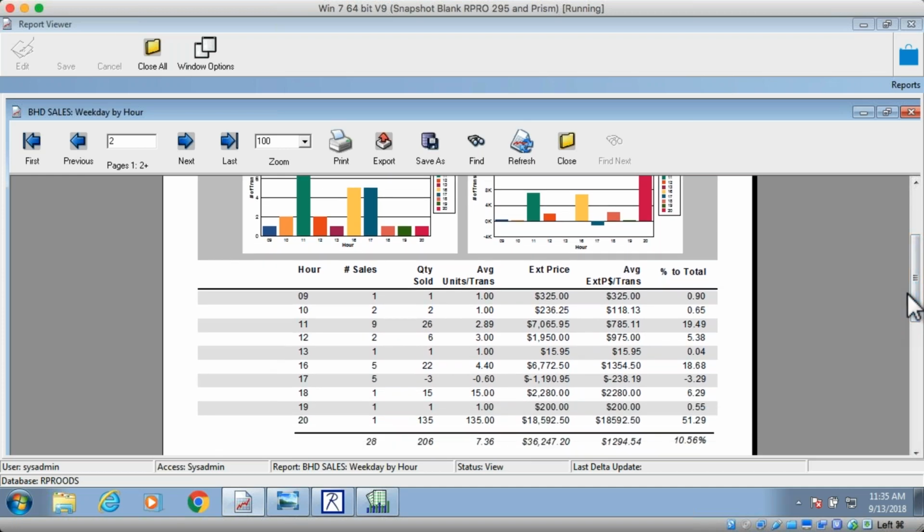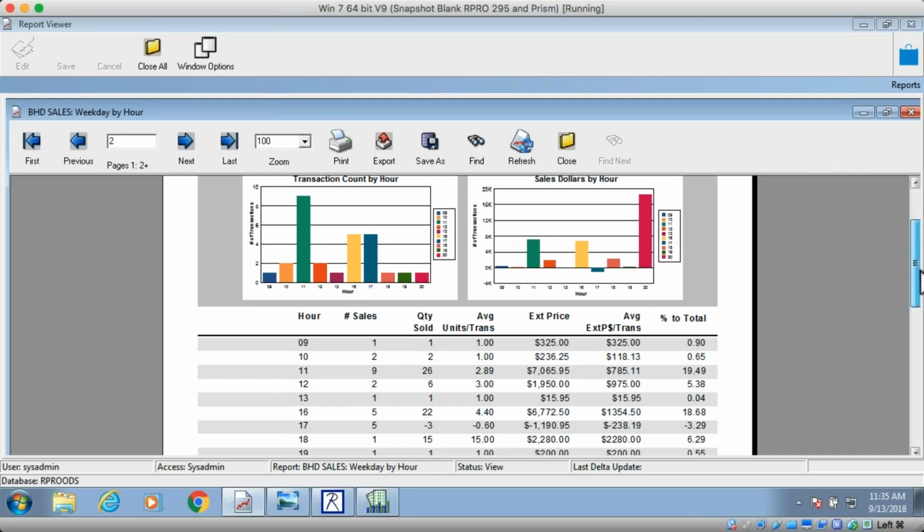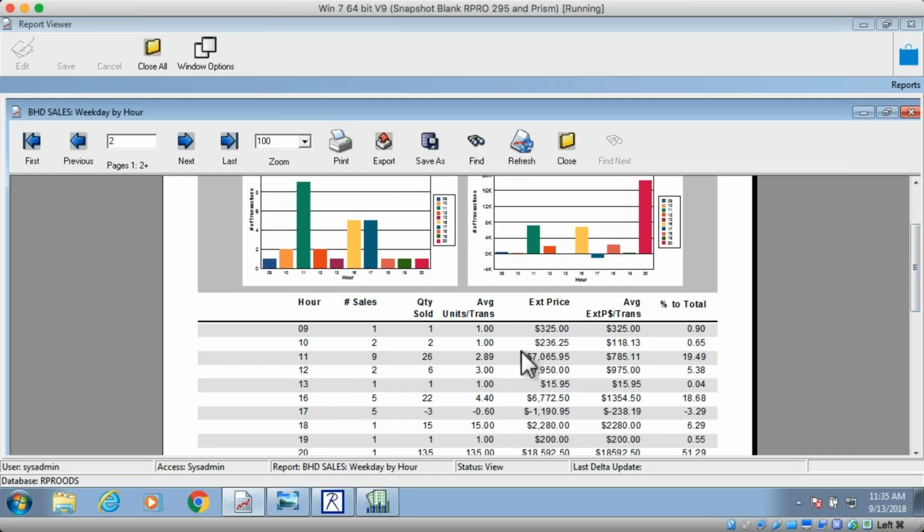But you see that with Crystal Reports, we can do a lot more. We've got the extended price, and the average extended price per transaction, and the percent of total, the penetration, like which hour of the day gives us the most business, right?